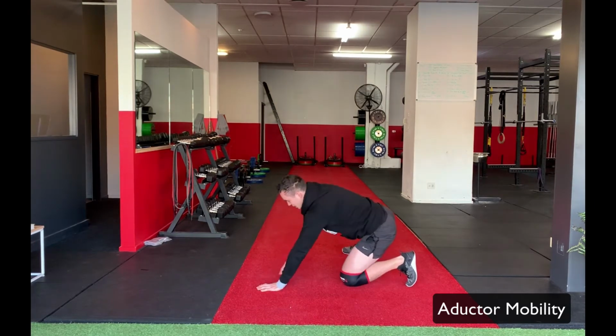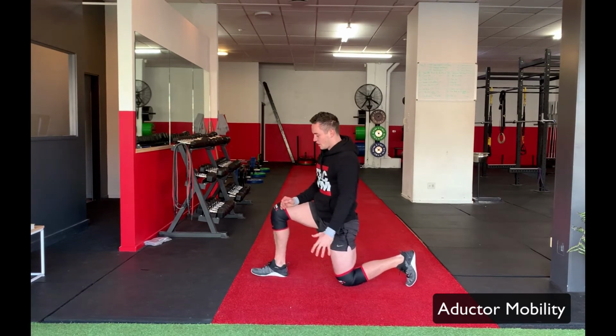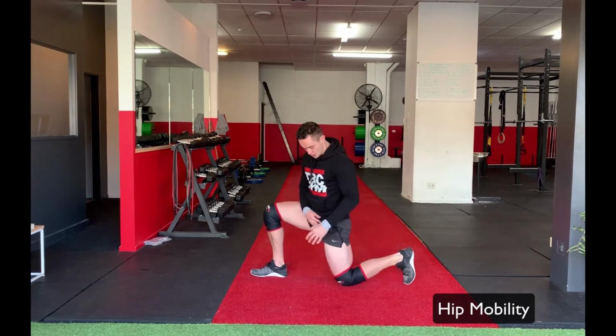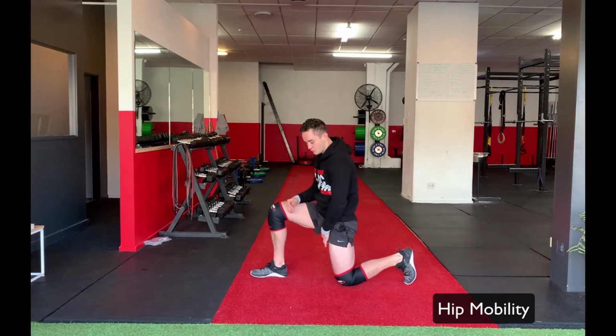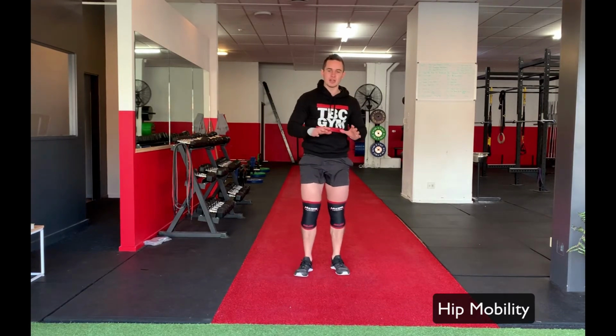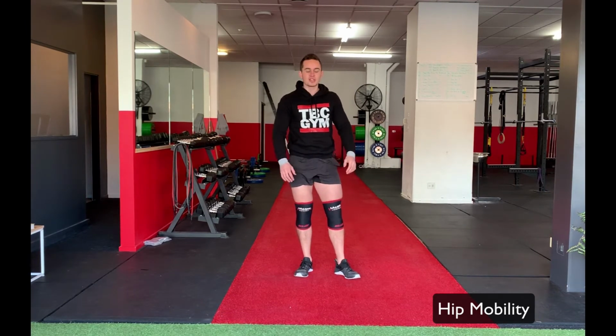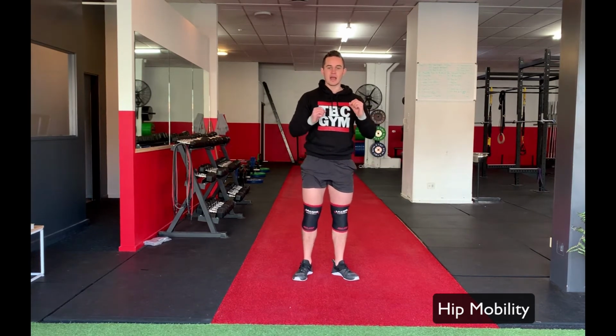From there, once I've done my 10, I'm going to bring the foot forward, reach back, and then push the hips through and do 10 pulses opening up through the hip flexor. So we're going to release the tension through here, allowing us to sit better and deeper into the squat position. So far we've covered the ankles into the hips, and then the last thing is our thoracic.